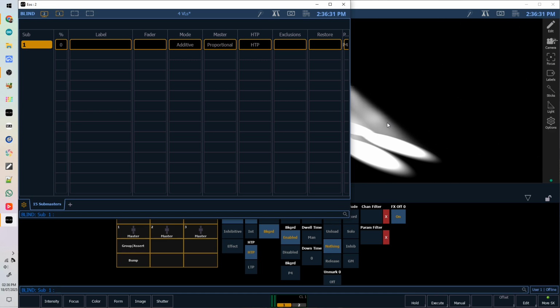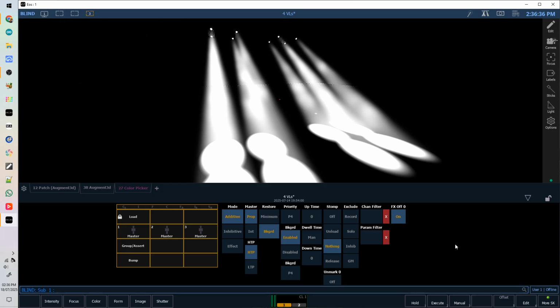You can see sub 1 is the only sub that has been created in this show file, but I'm going to hop over to our primary display. And we get a load of options here. One thing I'm going to do, just as an organizational thing and also as a safety net, is utilize a channel filter, where you can declare what channels the submaster is allowed to touch. So I'm literally going to say it's only allowed to touch group 3. This is always something I utilize.